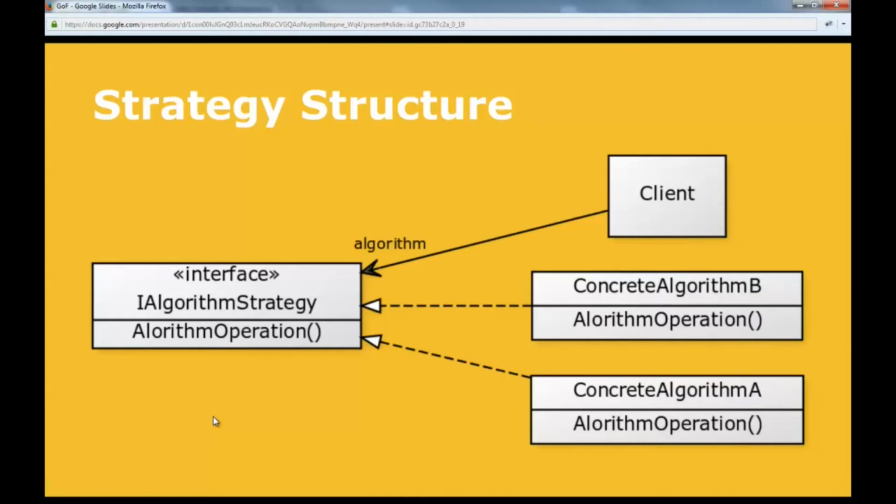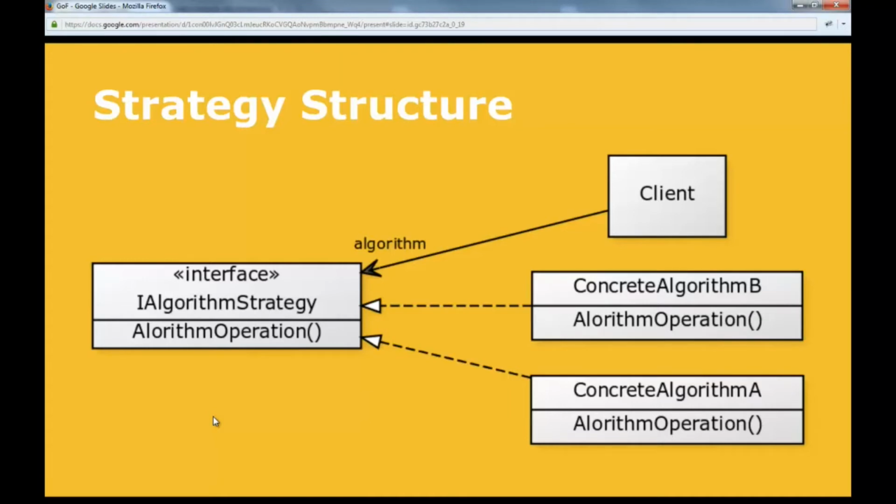So in our case, which class is the client? Which class will use this interface? The dealer, exactly. The dealer is the client. The dealer is the one that tries to start a new game in 2 different ways.